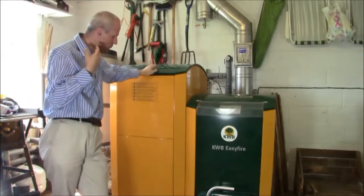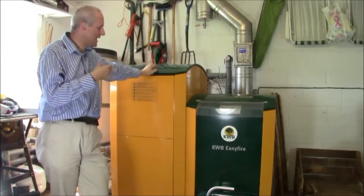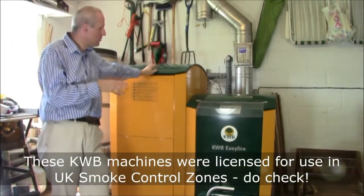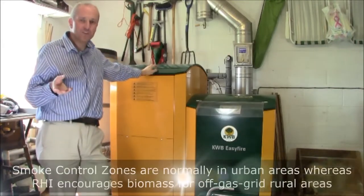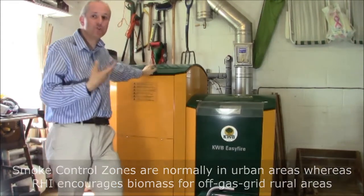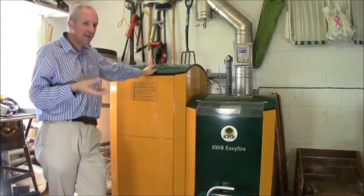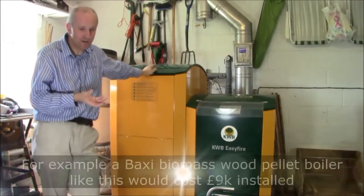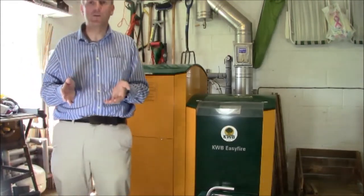The technology itself is rock solid — get a good Austrian boiler. This one did cost more because it was one of the few units in the UK licensed to operate in a clean air zone. If you're out in the countryside you may not need that. Do check with your installer when they offer you options. You can get alternative biomass boilers that do essentially the same job for about £9,000, so you can get a much quicker payback.